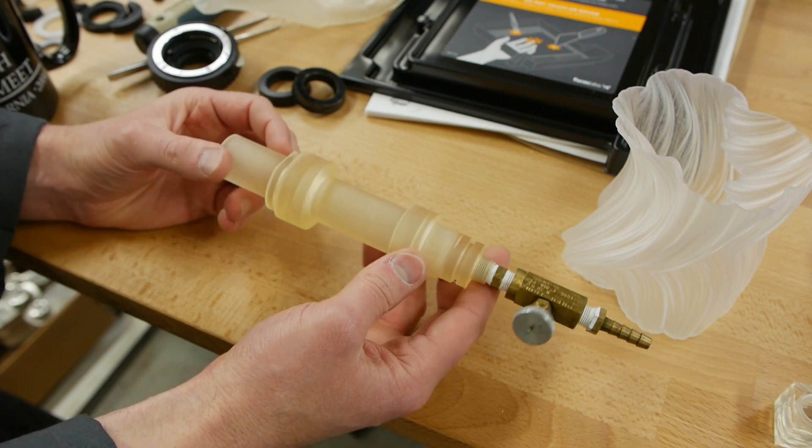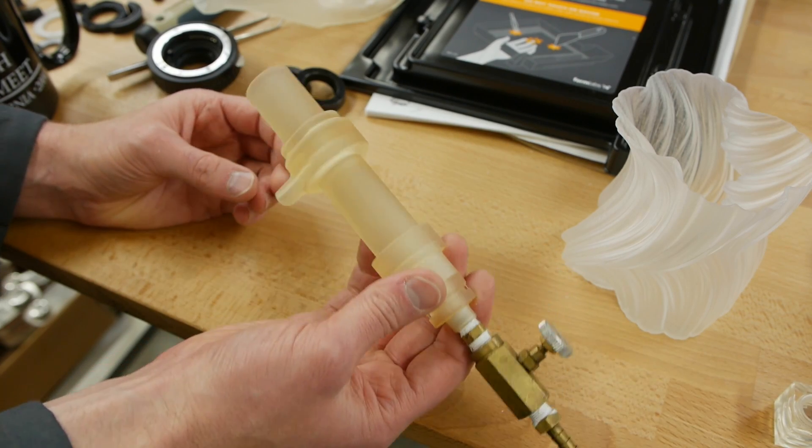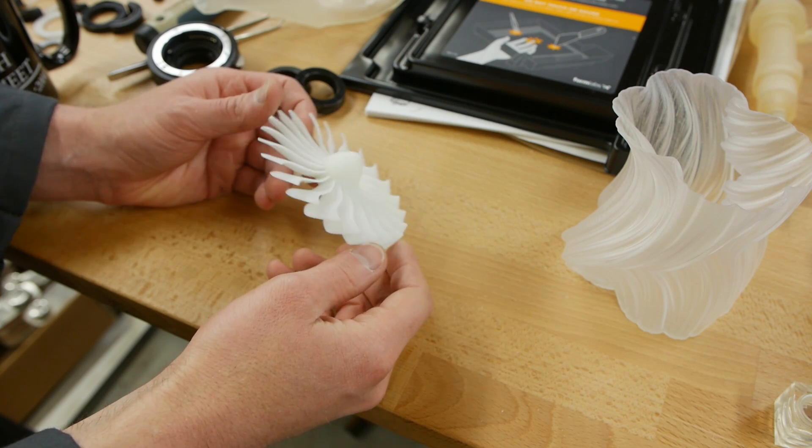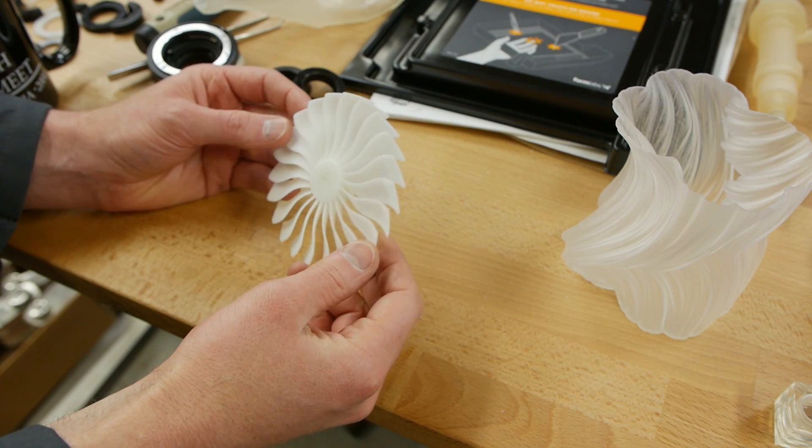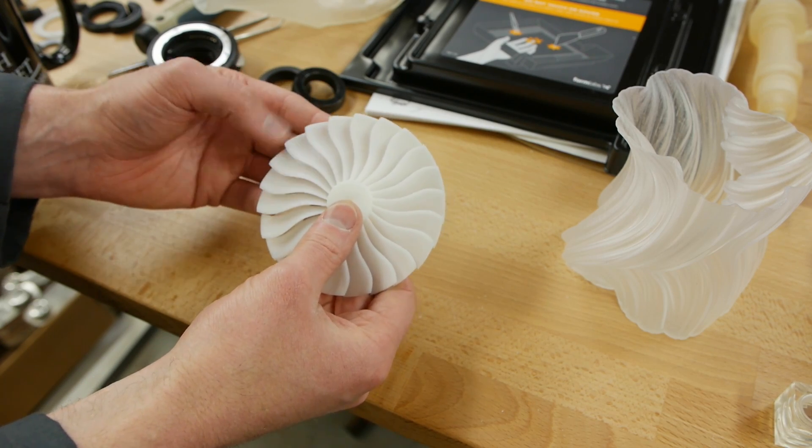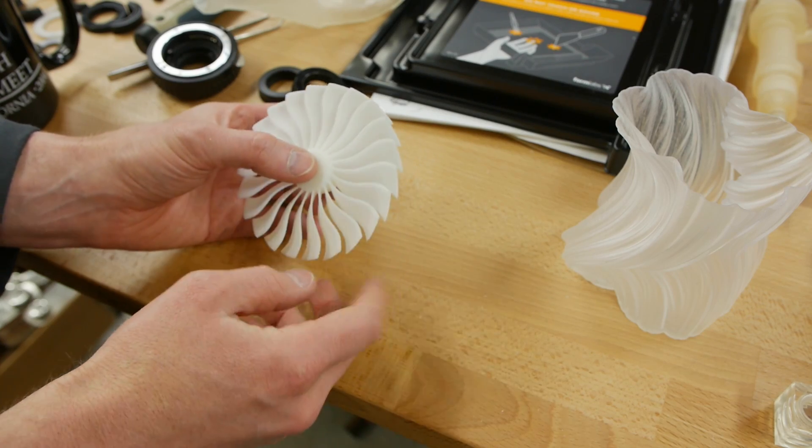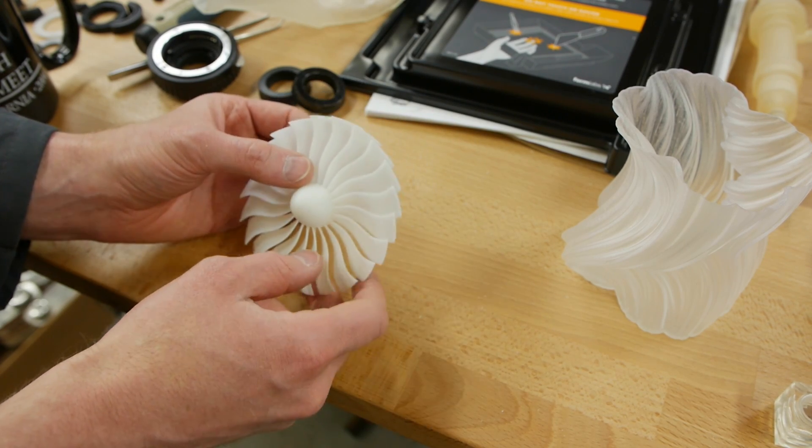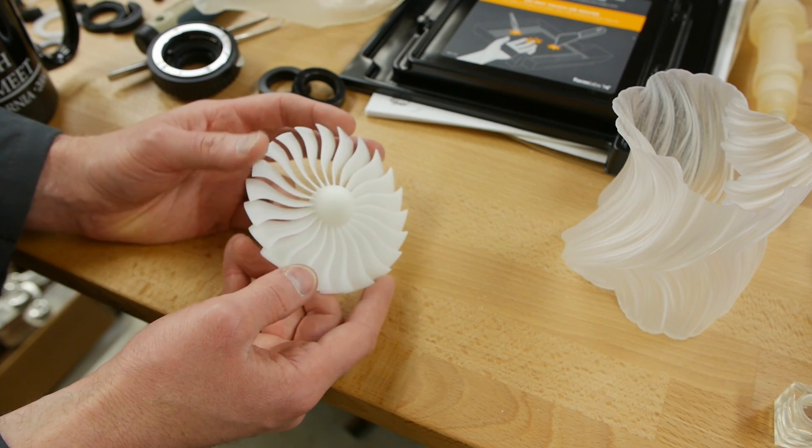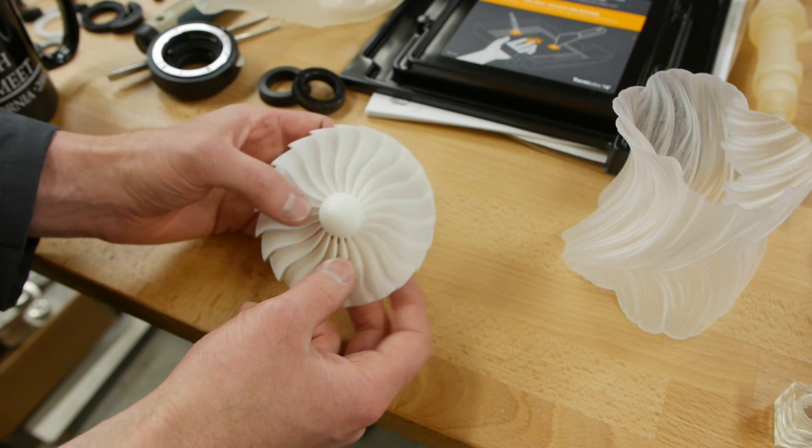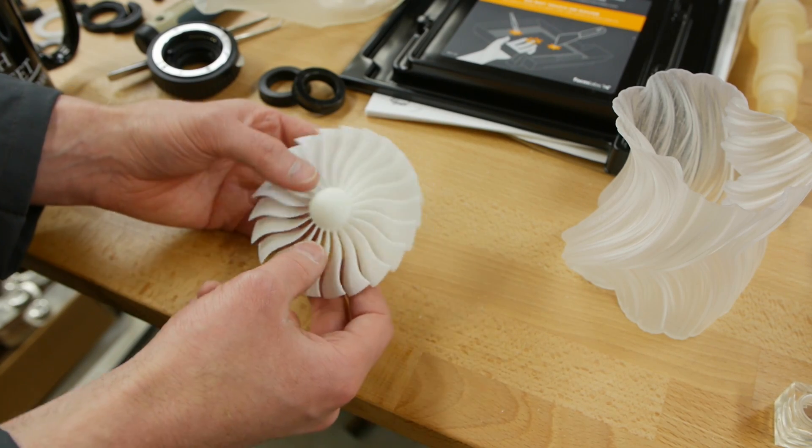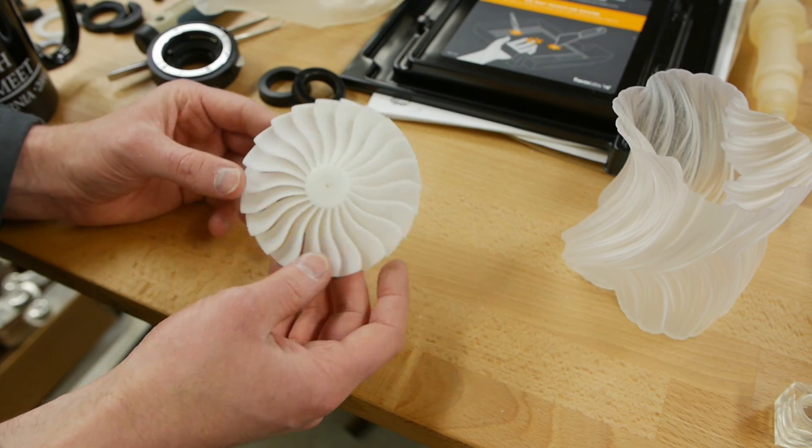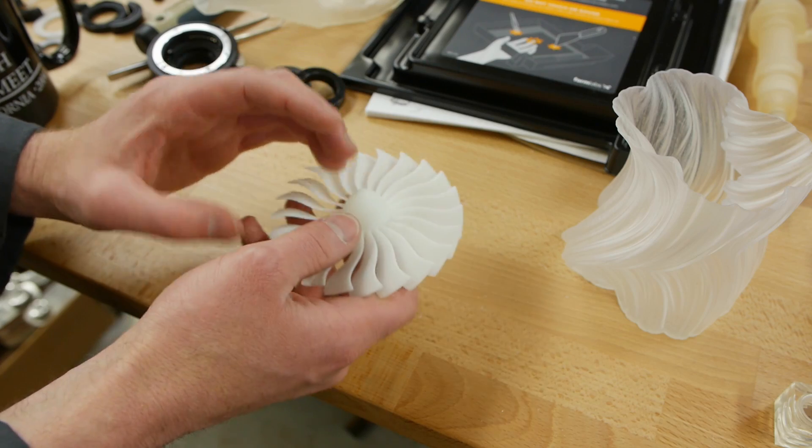To show off how temperature resistant this material is they even have a picture of a blowtorch nozzle made of this material 3D printed that is pretty cool. I printed this turbine fan in a material that Formlabs calls rigid it has their highest modulus and also their lowest fracture toughness but it's still reasonable you can actually still push the blades a little bit it doesn't crack apart but they have a new material coming out that's just now released a true ceramic material you can print a green ceramic right out of the printer and then fire it in a kiln and get a true ceramic part for really high temperature applications and what I want to do is mix that ceramic resin with some other unusual ceramic type things like for example YBCO superconductor and then fire it in a kiln fuse it and anneal it and then I could have like a 3D printed superconducting structure and that actually sounds pretty revolutionary to me. So that'll be coming up at some point in the future along with some other unusual applications for 3D printing.